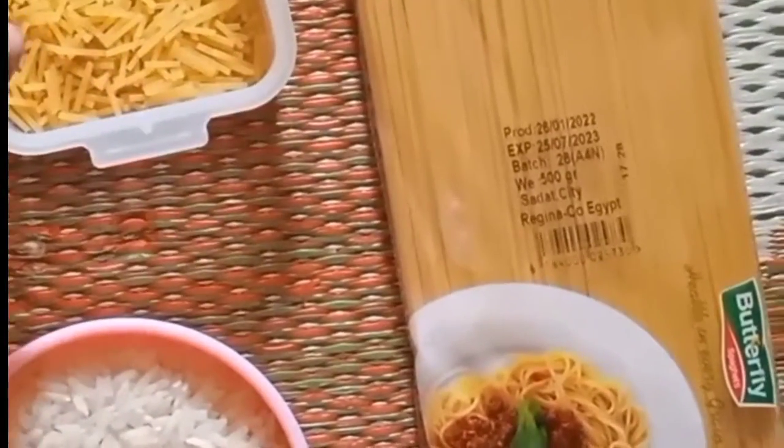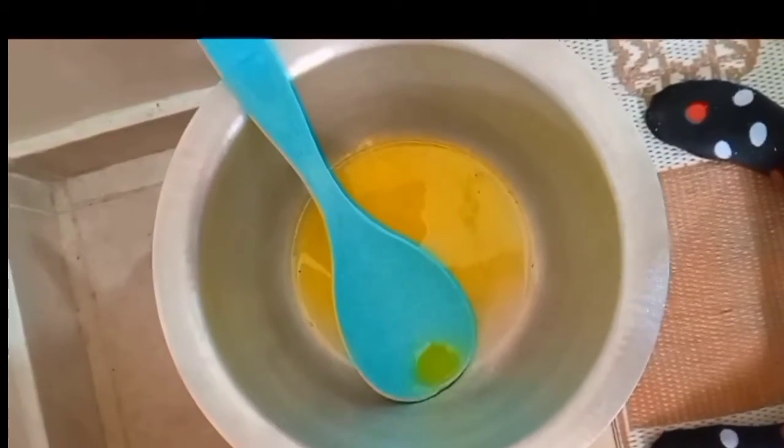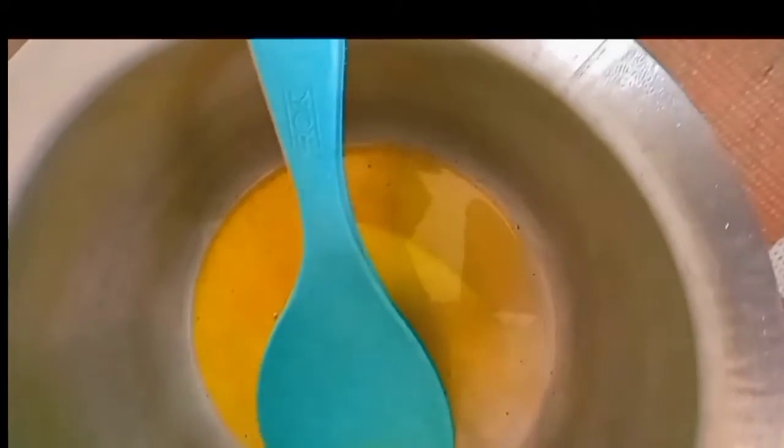Our ingredients, we have spaghetti. Hizi ni spaghetti hizi mrefu nimekata kata into small pieces like this. And then we have rice and salt. So to start with, tunangoja mafuta yetu ikuwe warm. Ikisha kuwa warm, tunaeka the spaghettis. Hizo spaghetti zimekata kata into pieces.